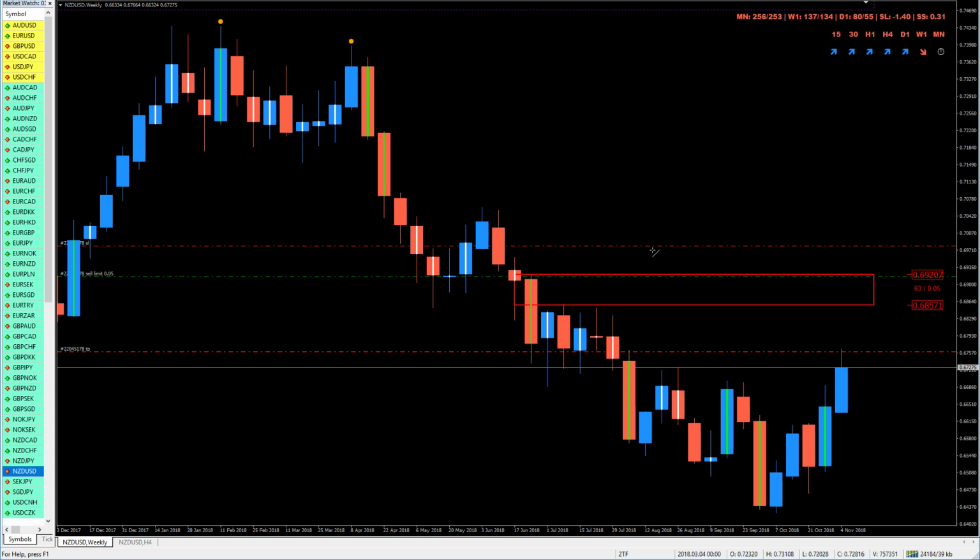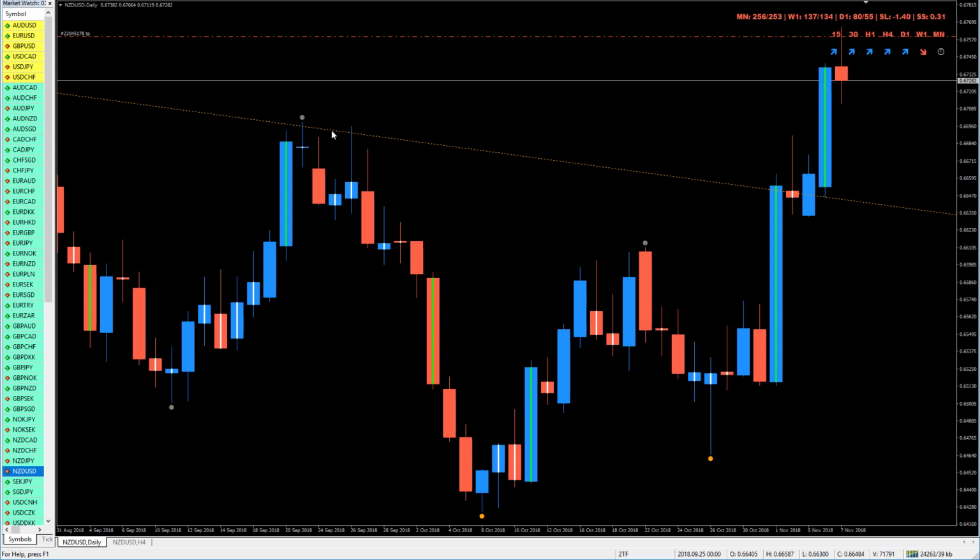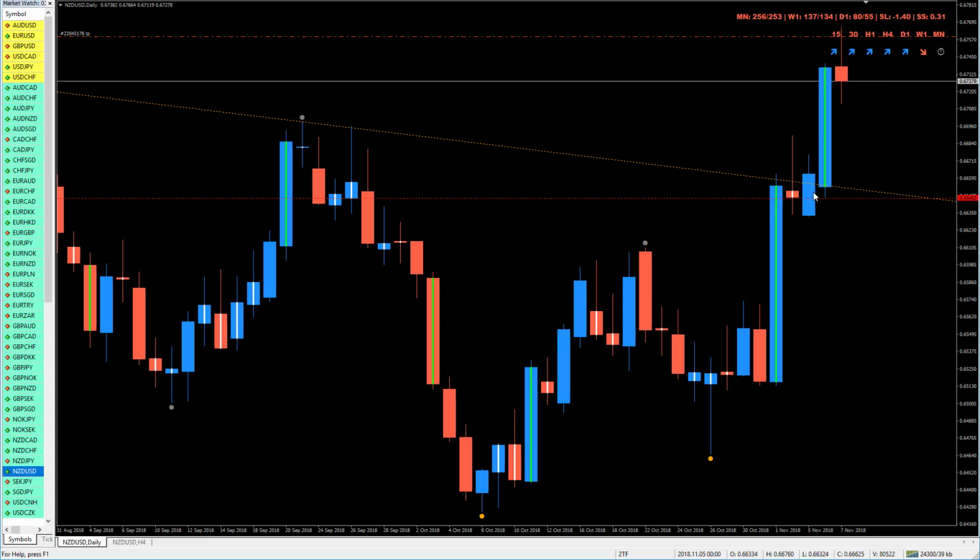Zoom in more. This is a pretty clear swing. This one is lower than this one, and when price left here it went below this, so the trend line will be looking like this. And now it's broken, and you say, wow, what area of demand broke that? Well, let's have a look. You can't really see that on this time frame, so we're going to go to the daily chart and have a look, and you can see it actually happen from here. So you ask yourself the question, where did price release from? Let's put these correct. Let's mark that off. And this is where price left from. You can see a big one here. So we're just going to eyeball it for now. We're just going to go like this. Remove that.